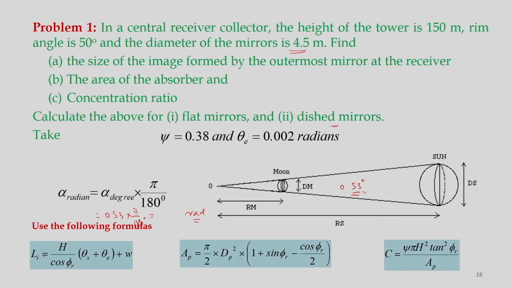So, we can use those equations that we have discussed now. So, Li is known to us, h by cos of phi r. In order to calculate this Li, we need the variables like h, theta s, theta e and w. W is nothing but the diameter of the mirror, right. And the area of that configuration is what was proposed by the researcher. So, the same area needs to be considered because it is found to be the best for energy conversion, and the concentration ratio expression is known to us. Okay. So, we will take case by case. Let us consider the first case for flat mirrors.